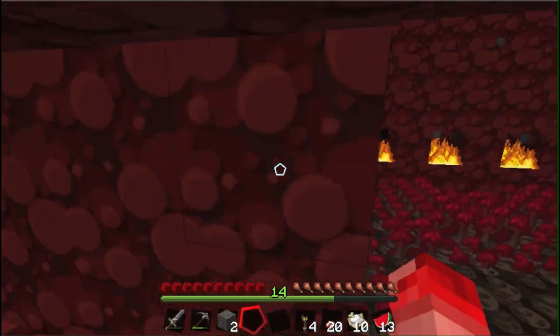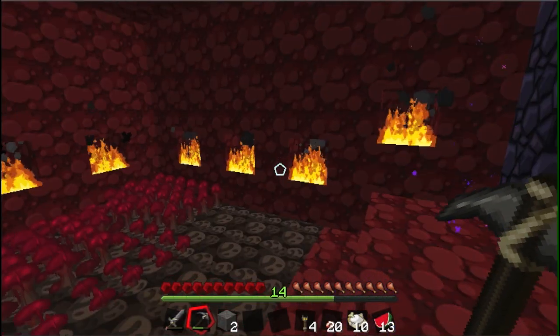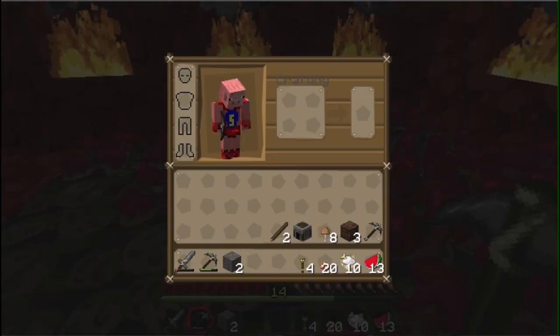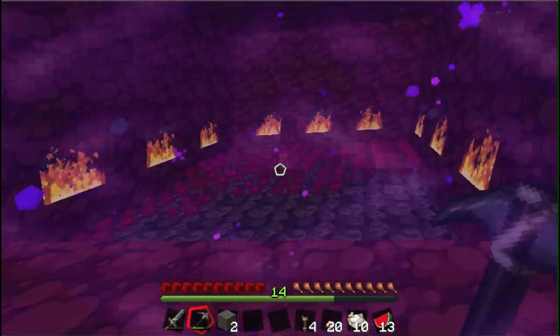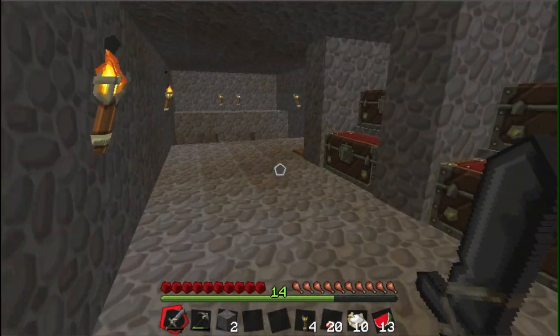So I just dug in that direction, and we found one, and we managed to get some Nether wart and blaze rods and stuff, and we just made this room so we can just AFK in here and get a lot of Nether wart. So that's basically the changes that happened in the Nether. Not too much, but at least we finished this area now, and we got a good production going.